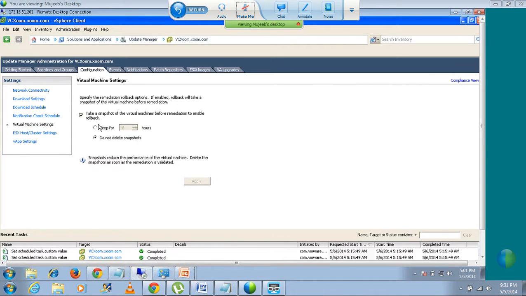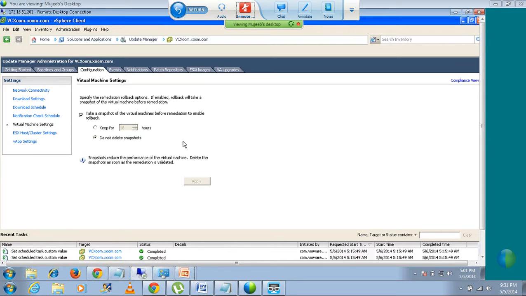The virtual machine settings. Guys, this is Update Manager 5.1. Update Manager till 4.1 was also used to patch the operating systems inside your virtual machines. What that means is that we used to use Update Manager to patch the Windows and the Linux operating systems running inside the virtual machines till 4.1. From 5 onwards, VMware removed it.